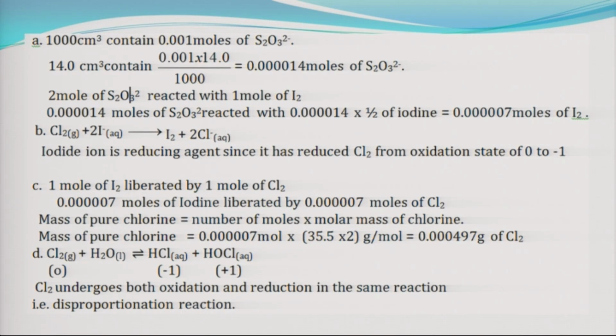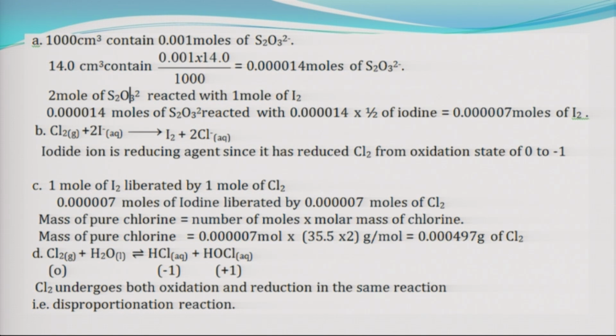Then we continue to part B of our question, which was telling us to show the disproportionation reaction of chlorine in the presence of water. So it disproportionates. Chlorine breaks down to give us chloride, and then also breaks down to give us hypochlorite, where the chlorine is actually positive 1.